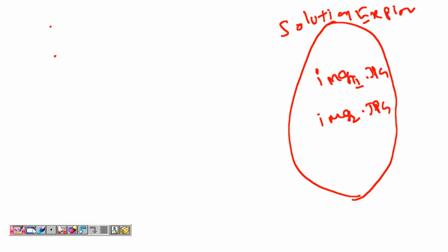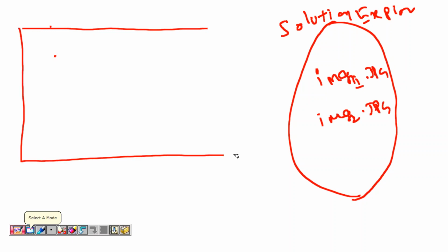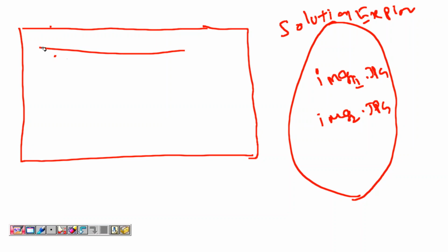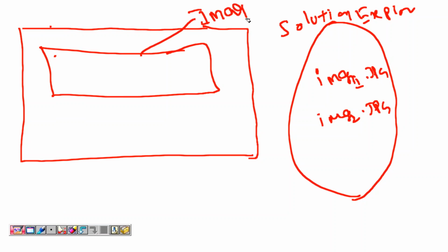Here I have a web page. The web page contains one image control. The ID of this image control is image1.